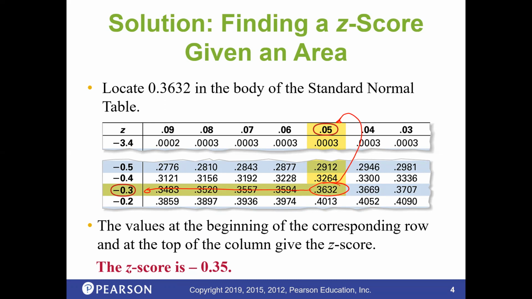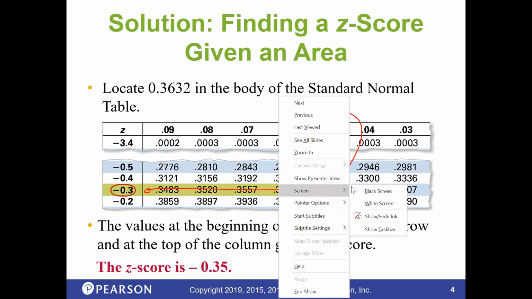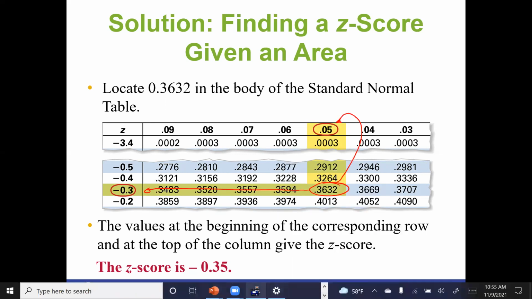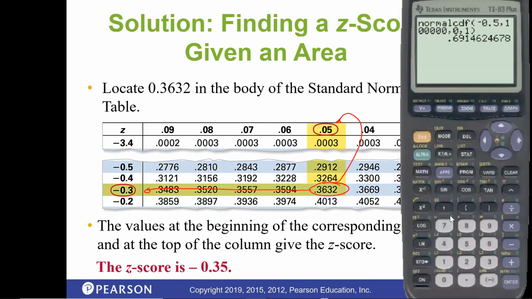Okay. So Mr. Ngia, that's great and dandy. How do we do it by technology? Okay. We'll do it that way then. All right, on is on. We're going to go back to our distribution button right here. Instead of picking 2, we're going to pick 3 now. This is called the inverse. We're going to go the inverse way of our normal distribution. So number 3 is what we pick.